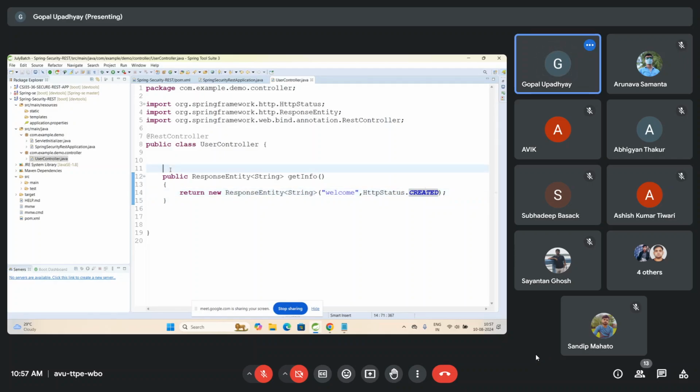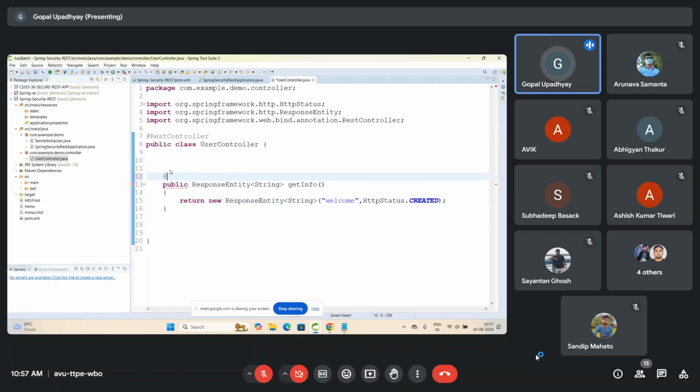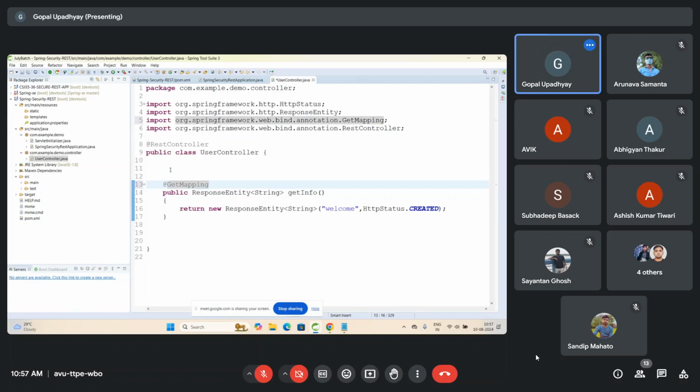Okay. So now I'll add the GetMapping. I'll say, suppose, getData or getInfo, anything. So now my controller is ready, and once there is a GET request over HTTP, this method is going to be called, and this method is going to add an object to the response and also add a status code like created.